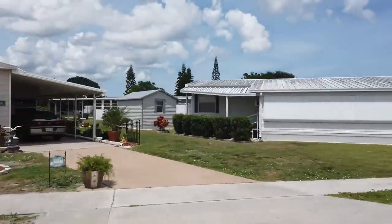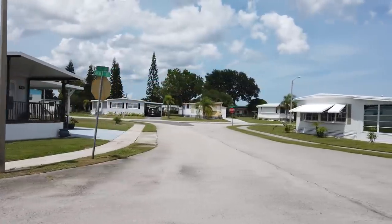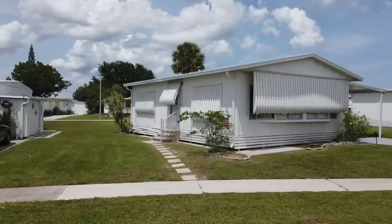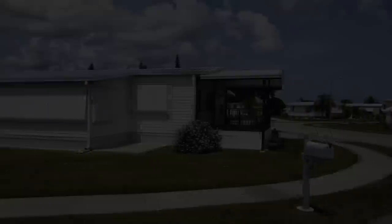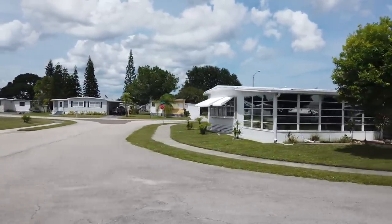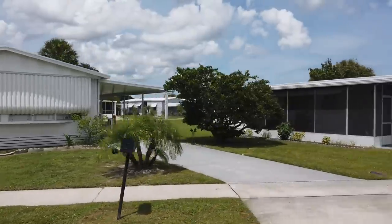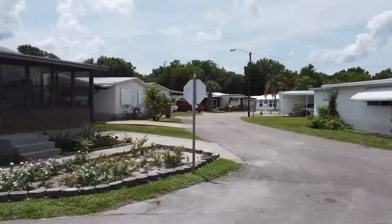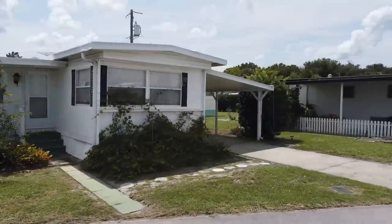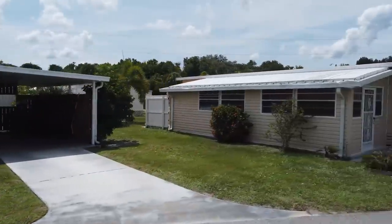Touring through the newer section we see double wides mixed with single wides. Some of these are the same manufactured homes found in a large number of communities that were built in the 80s and 90s, some may be newer than that. The additions and improvements seen are what I found remarkable. Basic single wide mobile homes have been added to, and in some cases the mobile home is the smaller part of the overall structure. These are not bolt-on carports or screen porches — these are custom-built additions that add hugely to the fully livable space in the home.